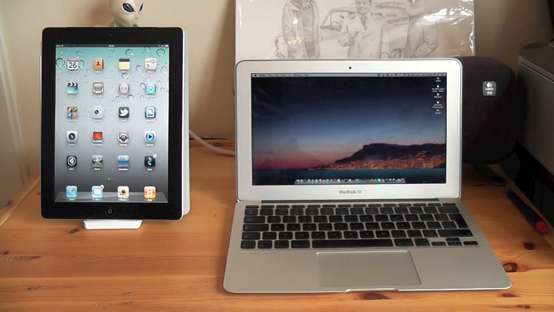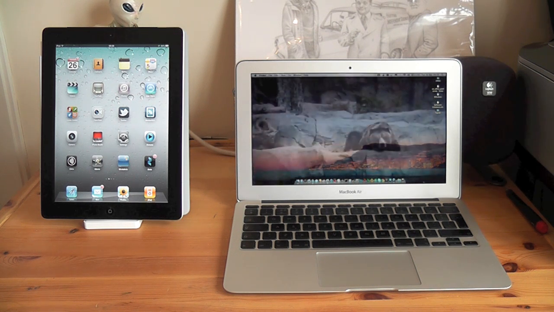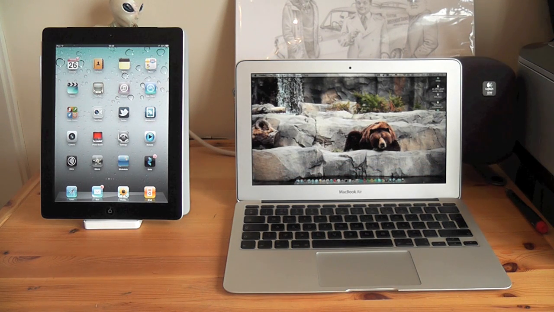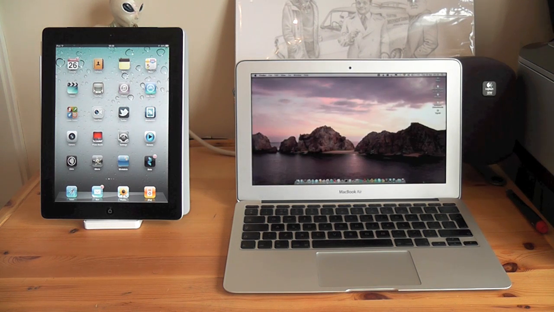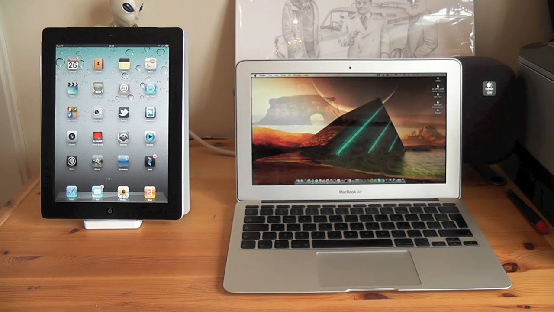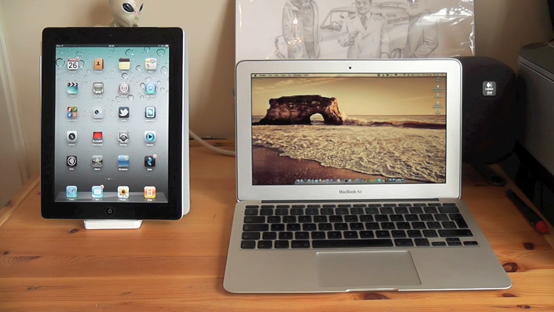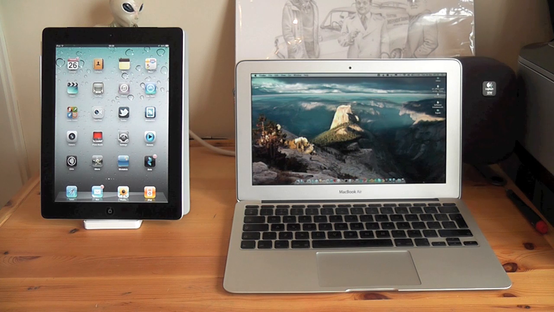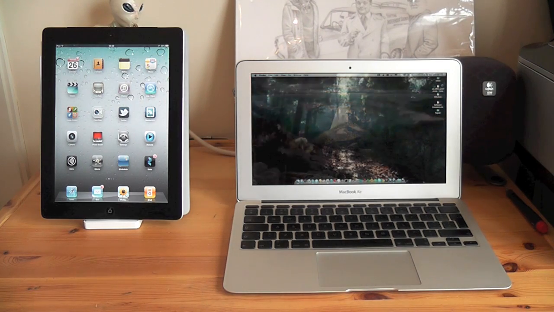The MacBook Air is a much better device, much more flexible. The fact that you've got a real operating system on there that is flexible and configurable makes it a much more flexible machine. You've got a lot more capability with it, and overall I prefer the screen, I prefer the definition of the screen, and just the overall experience of using the MacBook Air I prefer a lot more over and above the iPad or even the iPad 2.